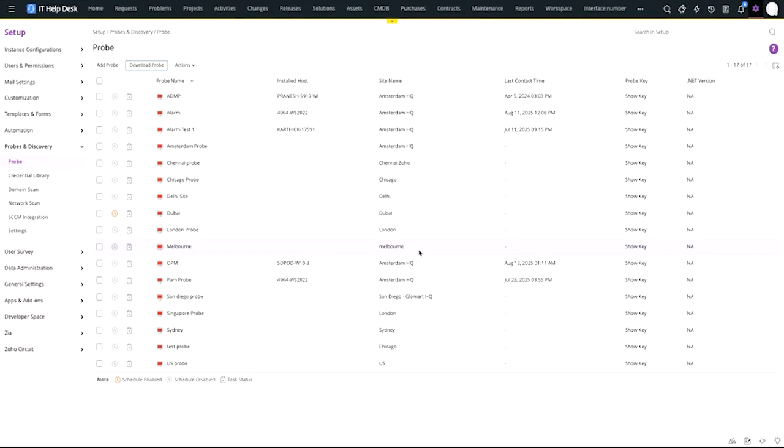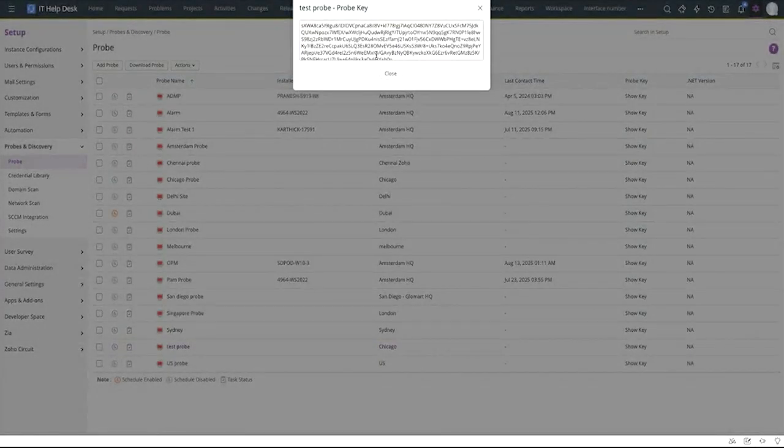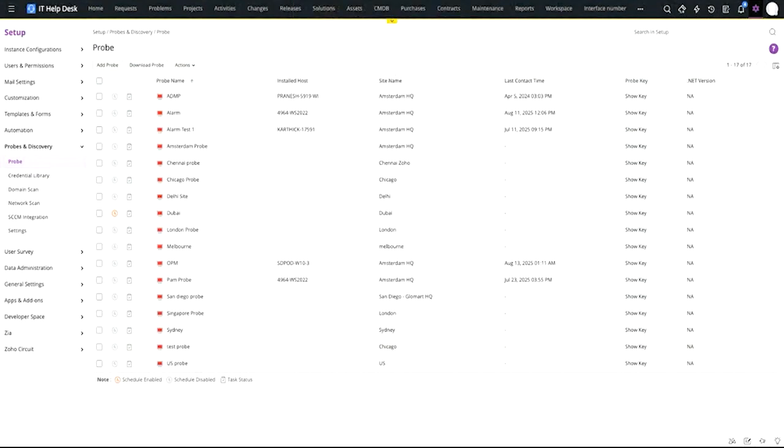After the installation is complete, a pop-up will appear asking you to provide the probe key, which we copied by selecting show key. So we'll enter the probe key to finish the complete setup.